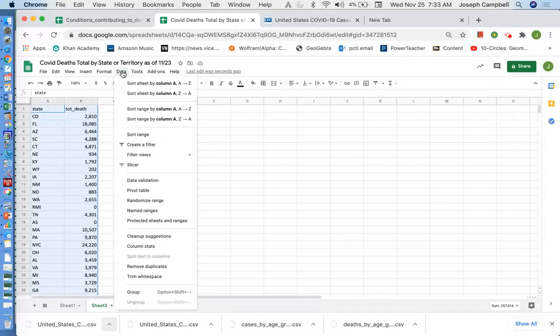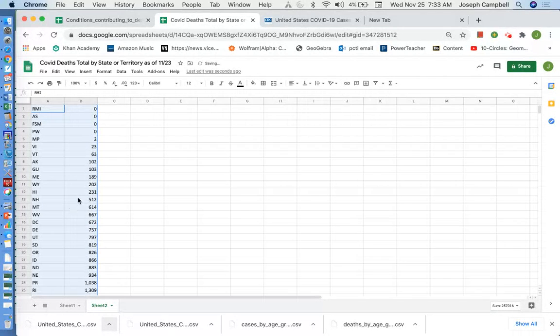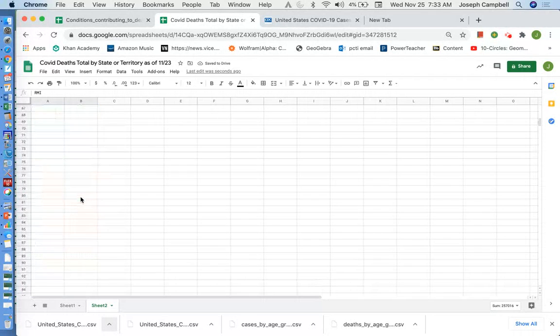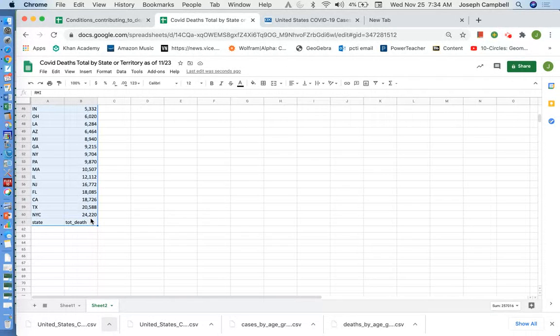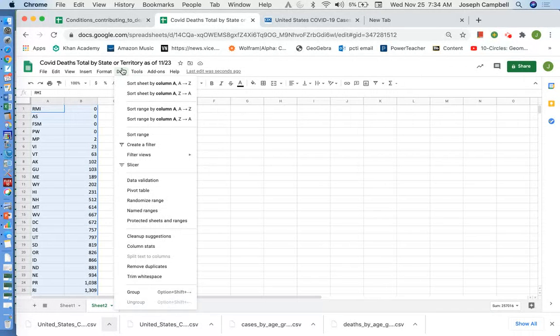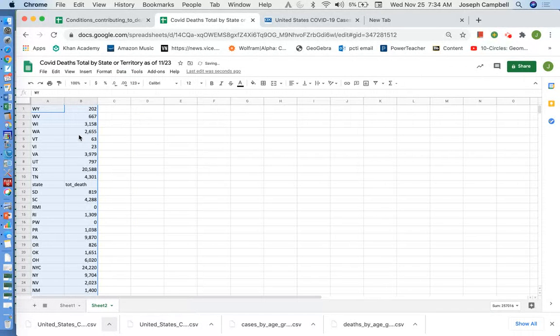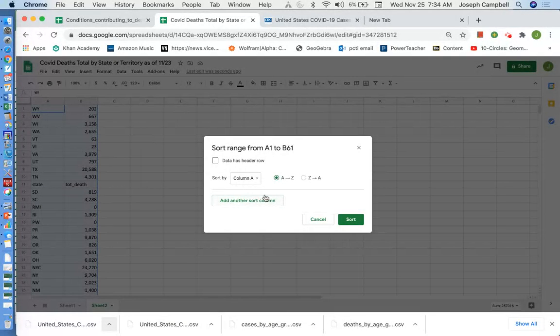Anyway, let's sort range by column B, just out of curiosity. Okay, and I guess that puts the totals at the bottom. All right, in either case, it looks like New York City is its own category, even though it's part of New York State. So they take New York State and put it separate from New York City. Interesting. Maybe put that the other way around. That was messed up, let me try that one more time. I know that's not what we're here for, but let's go from most to least.